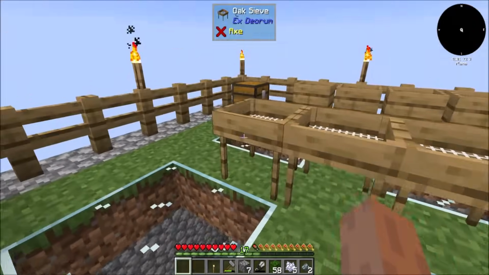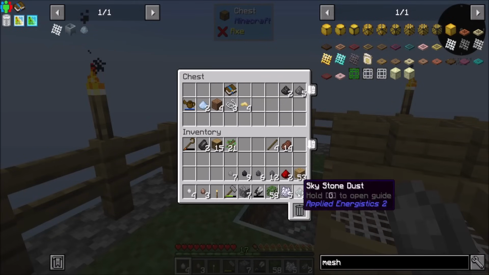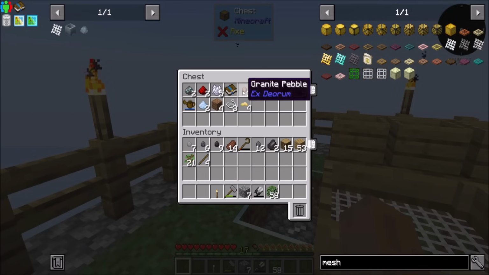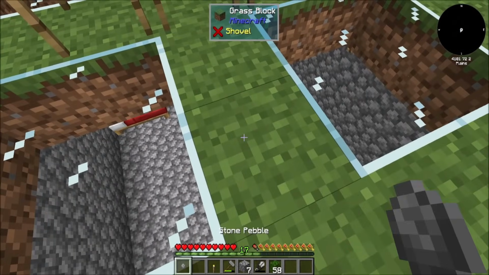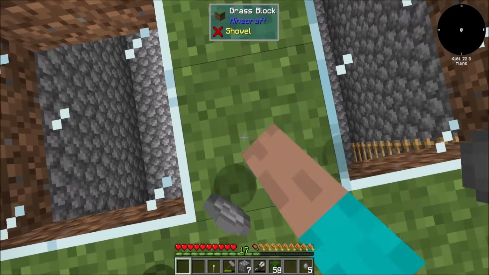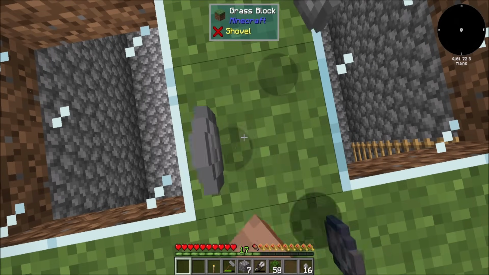So I guess my plan should be, let's get all these guys, and you can be put away for the time being, right? Cool. And then as soon as I punch this a little bit, yep, and there's your stone pebbles. So ultimately I'm going to want basically a bunch of stone, right? I think so.